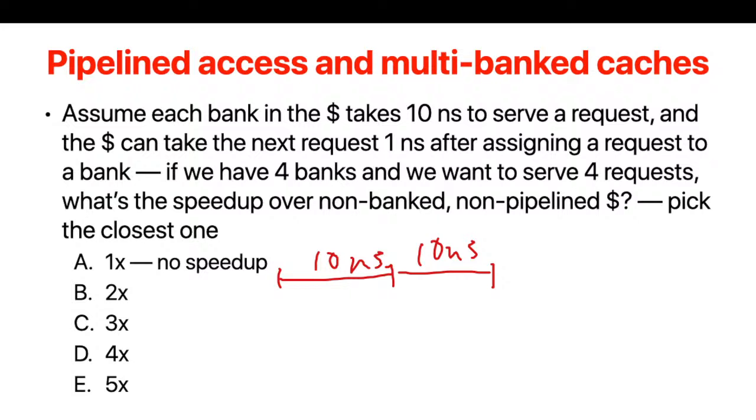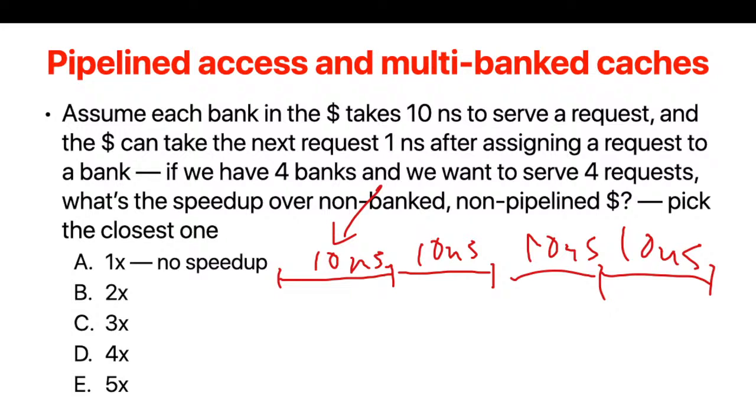Okay, I guess the wording here is a little bit vague. But what I meant to say is that after I access, this is saying that I can send out the next request one nanosecond later. So you don't have to add that 1 nanosecond because this is 10 nanoseconds already. So it's long enough. So in this way, whatever we do, this is like 10 nanoseconds.